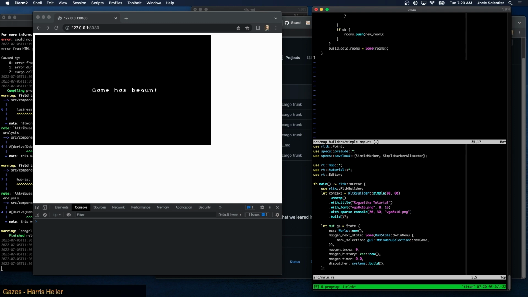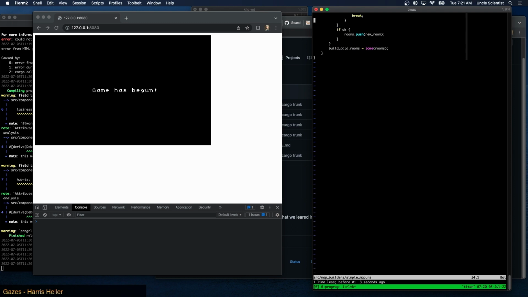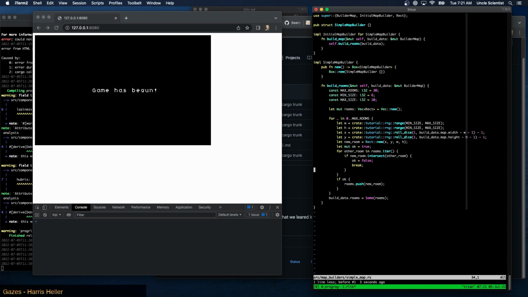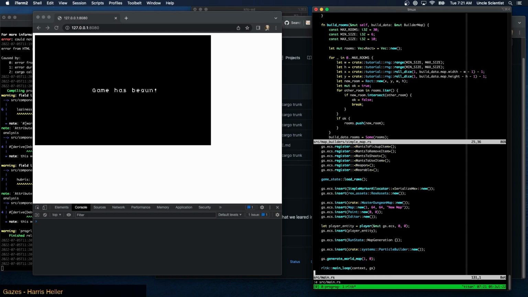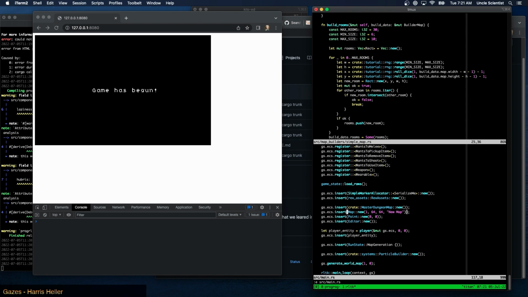Right, and all this does, right? Oops, didn't want to do any of that. Yeah, this just comes up with random. Oh, that's right. We need to insert a random number generator as a resource. All right. So how do we do resources again? We say GS ECS insert, and then we create the resource that way.